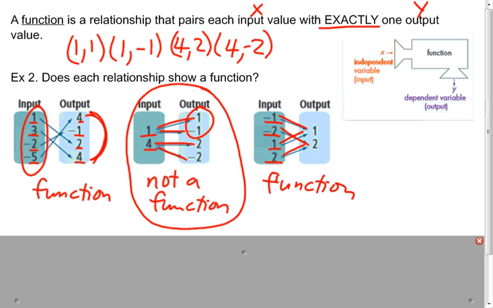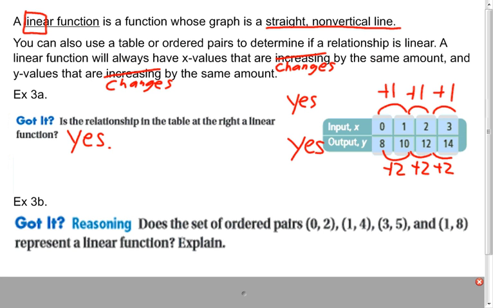Those are ordered pairs. It is not a function if you have 2 of the same x values. I have 2 1s. That doesn't work. It's not a function if you have 2 of the same x values. Those are both 4s. Okay? Now, if we look at the one that they gave us, it's not a linear function if I have 2 of the same x values. Well, look here. I've got x equals 1 in that ordered pair, and I have x equals 1 in that ordered pair. If I have 2 of the same x's, not a linear function. If I have 2 of the same y's, that's okay, but I can't have 2 of the same x's.